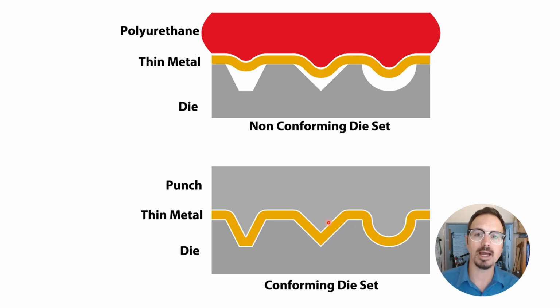Now, a conforming die set is essentially the same thing, but instead of the polyurethane, we are using a steel die, and that results in more pressure getting put into the metal and better, crisper corners, sharper edges, better detail, and stuff like that.